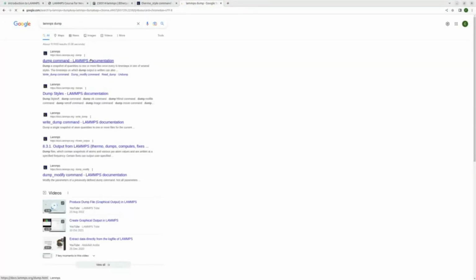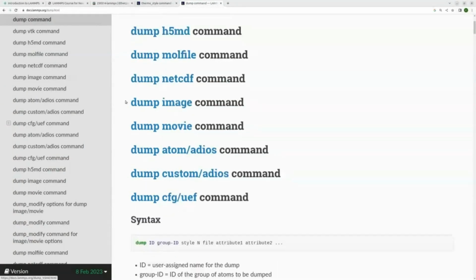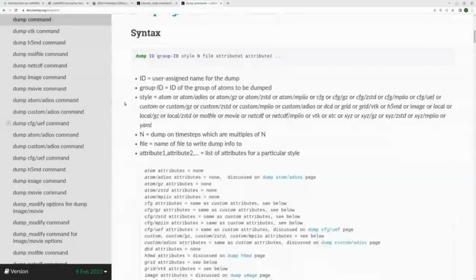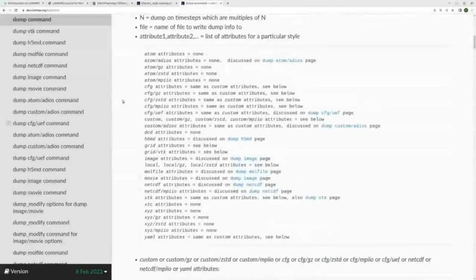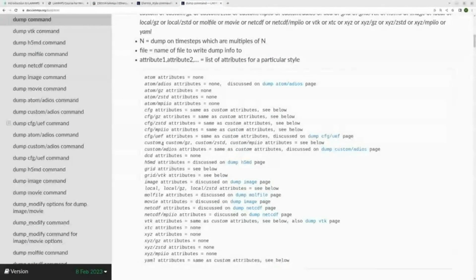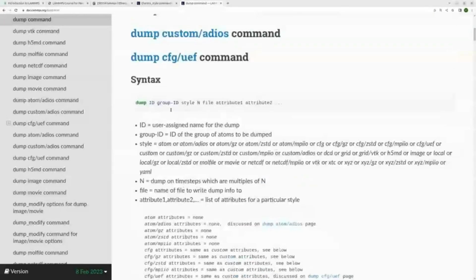So I've only output a couple of things that are usually useful for visualizing your simulation, but there are a ton of definitions that you can have for your dump command. Again, this is one of the ones where I usually use custom, mainly because you've got a lot of control over what you do, but there are some out-of-the-box ones.